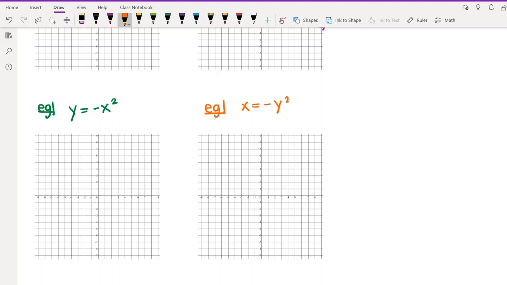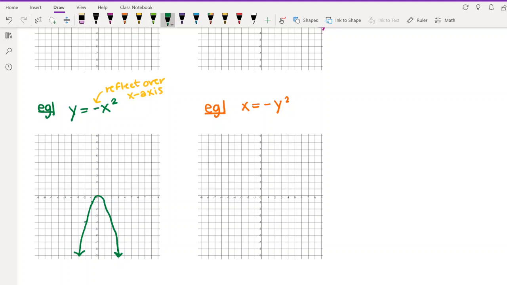So what does y is equal to negative x squared look like? Well, we're basically just going to take this graph and reflect it over the x-axis. It's a vertical reflection. So it's going to look just like the graph that we had above it, but now it's going to be upside down. So I'm just plotting some points here, and it's going to look like this. Not my best work on drawing this, but you get the idea.